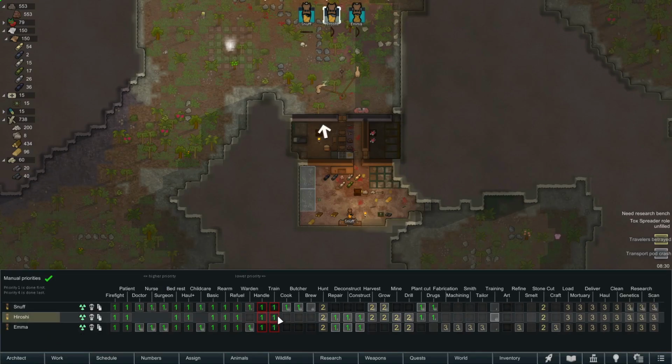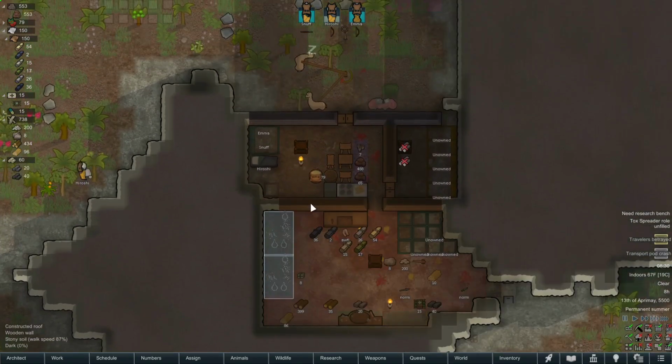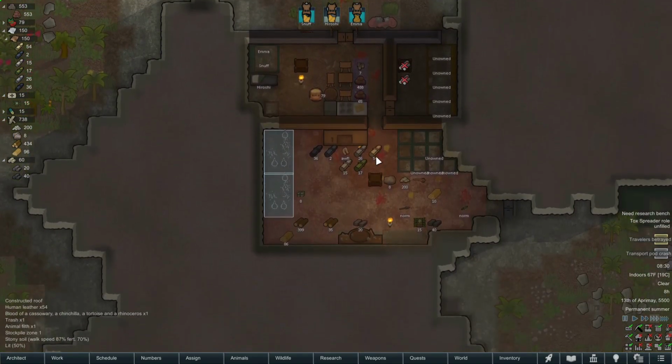I didn't give any pawns an animal handling skill, so they're all basically zeros at that task. So I'm hoping none of our rats go wild, but if they do, I don't think it's the end of the world. It's not like they're going to attack our people or anything like that.